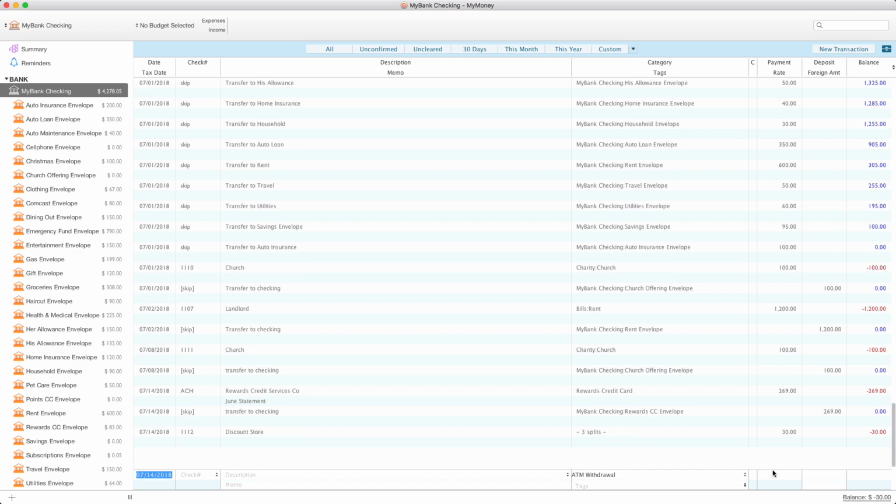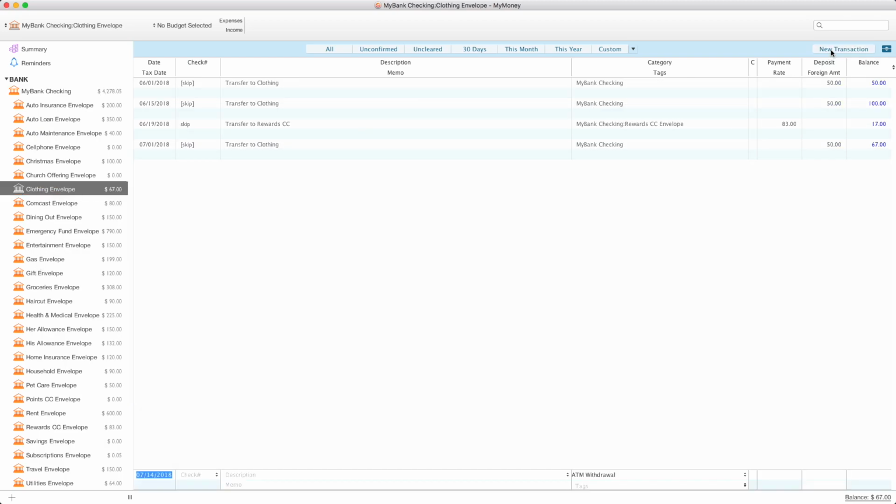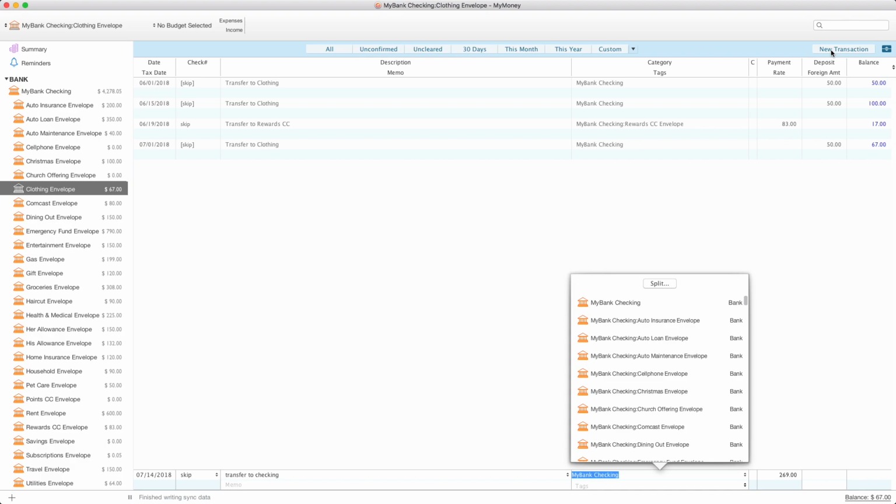So we hit enter. All right, so now our transaction is in our register, and we're showing our $30 deficit there. So now we need to transfer money in. So first thing we're going to do is we're going to go over to our clothing for the socks that we purchased. And this is a skip account, and we're going to say transfer to checking. And then a lot of times once you've done that transaction once, it's going to pre-populate. Makes a lot of your keystrokes quicker and simpler.